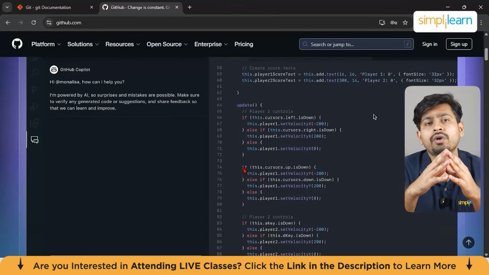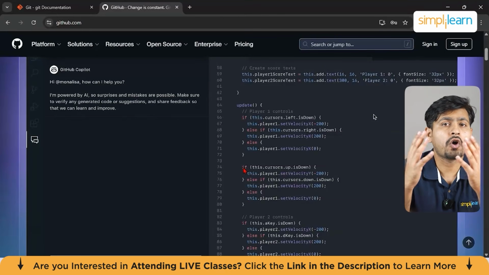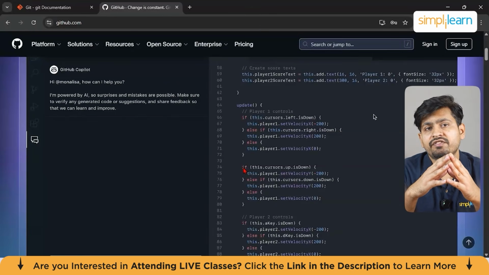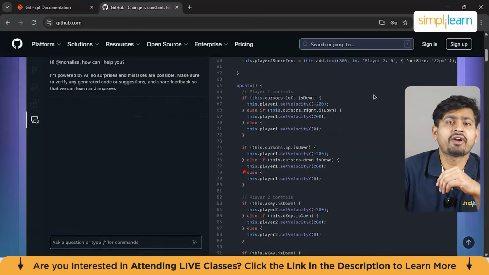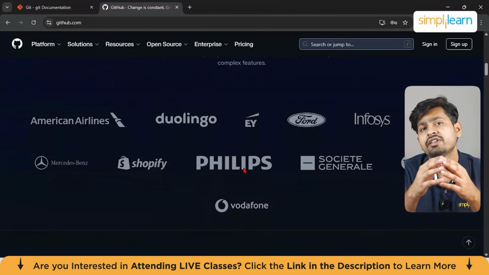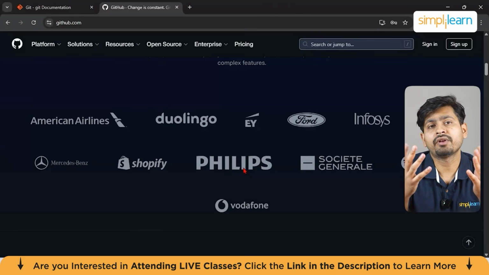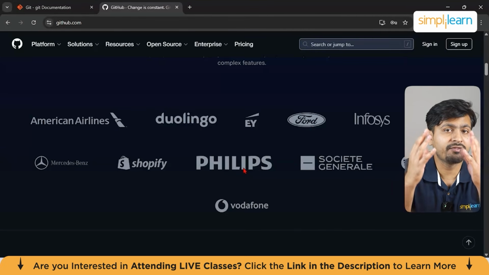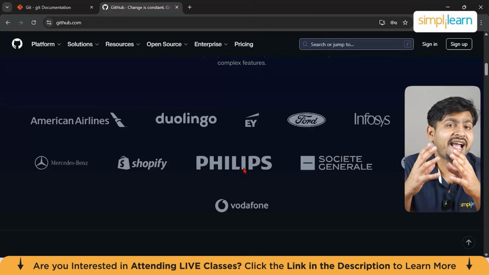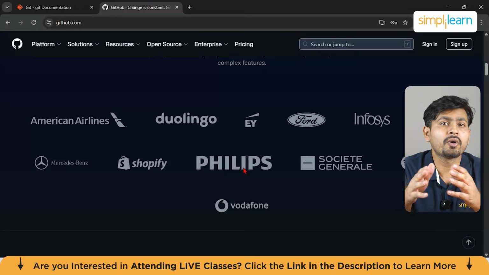Let me give you one real world scenario. Let's say there is one company which is building an online shopping website. And in that, these are the respective team members: there are front end developers, back end developers, QA engineers, and a tech lead. Now, without Git and GitHub, what is going to happen? Let's say the front end team sends a zip file on WhatsApp, and back end developers override the files accidentally. No idea which version is live, bugs appear, no rollback possible.